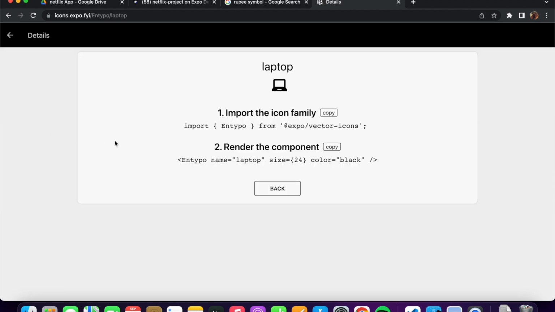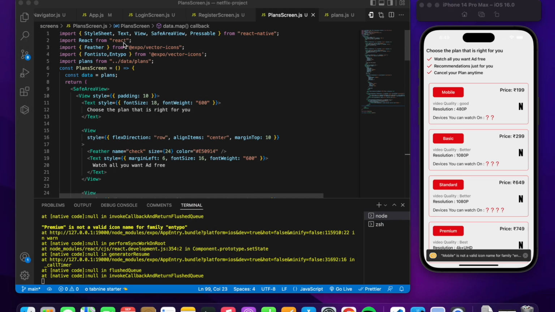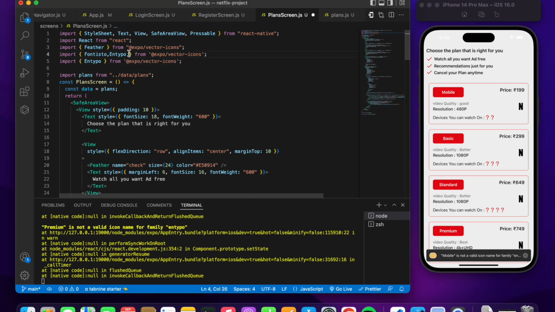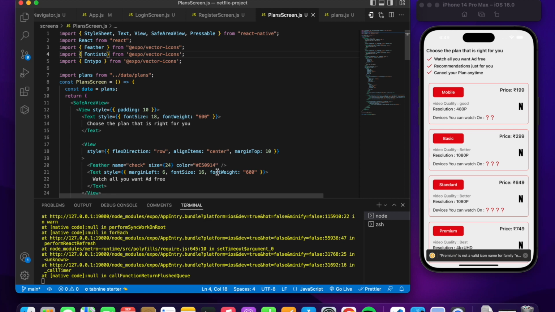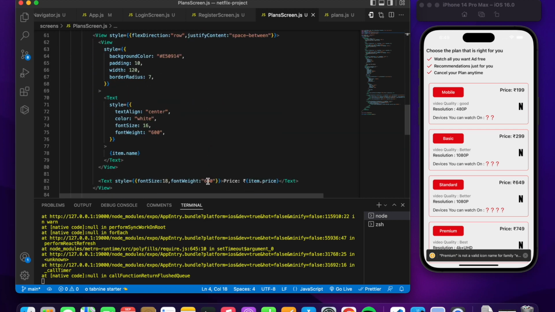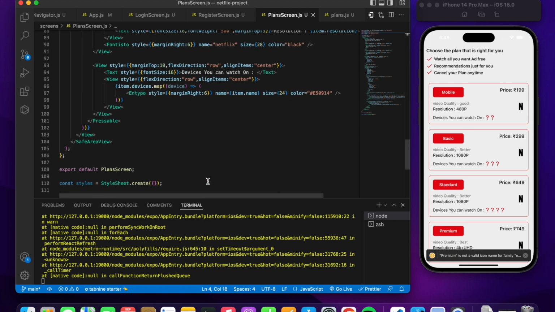Okay, it is Entypo itself. Okay, we are getting something on the screen, but that is not what we wanted. Yeah, so the name is going to be item.name.